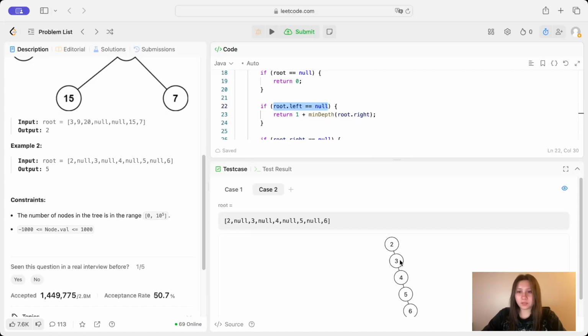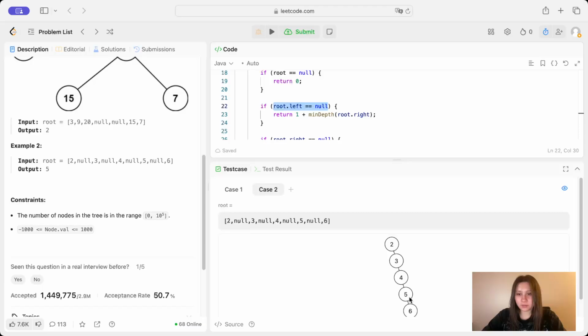So then we have 1 plus this subtree, and then we're going to do the same thing again. So the root.left is null. So then now we add 1 to our last call, which was 1. So we have 2 plus then this subtree starting from 4. And then root.left is null again. So then we have 1 plus 2, which is 3, because this is our third node now.